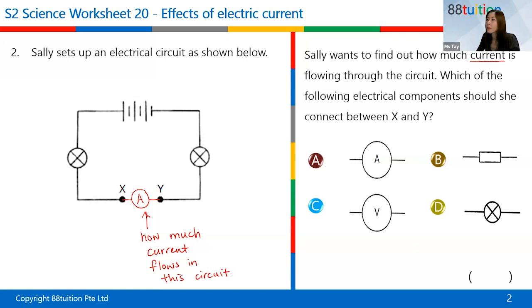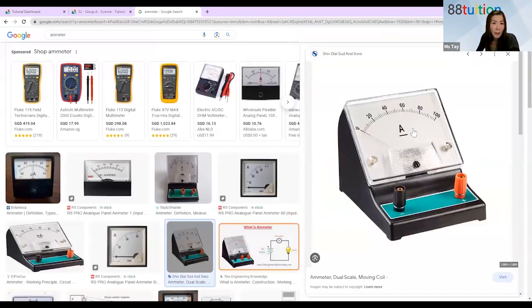So if you take a look, this is how the ammeter looks like. Ethan, have you seen this before? The rest of them have seen this. I even showed them how this is being connected into a circuit. If you don't connect it properly, you cannot get a good reading. So for example, look at this one.